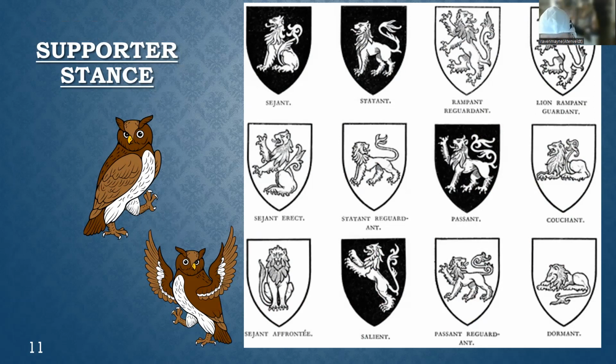So you could pick dormant or passant, the French terms, and I want to talk about this, but you could have them in every kind of style. Like on the left, if you had an owl, you could have an owl just standing or with his wings out. So there are a lot of different options if you pick supporters and what pose you want them in.